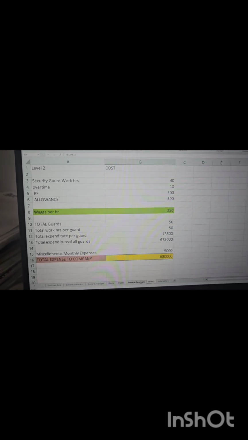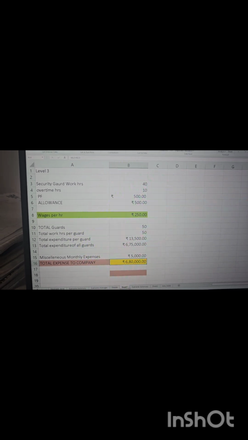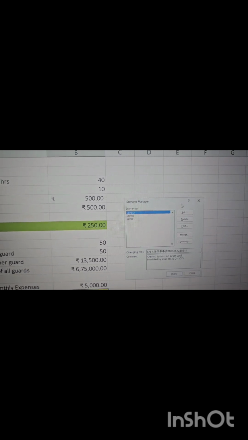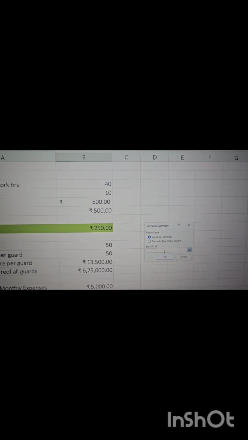This was here. All right, so we can again select what-if analysis, we can again select the scenario manager, and all 3 levels are there. When we click on summary, we get the result cells.